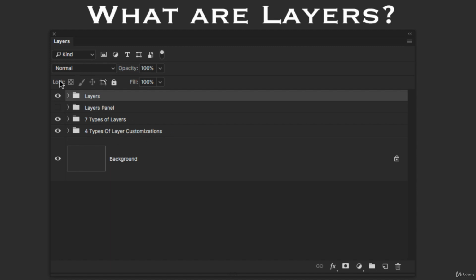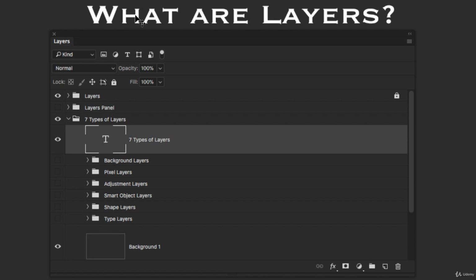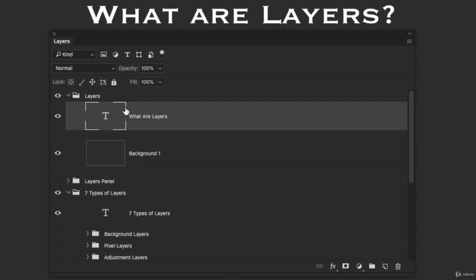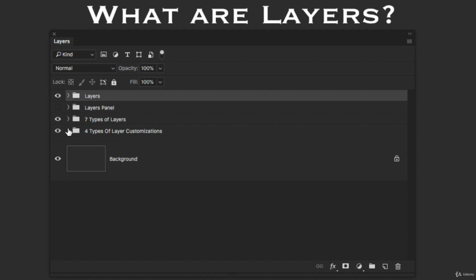Okay, so just below that, we have an option to lock our layers, and there are a total of 5 different ways to do that. And my favorite is the last one, which is basically we'll apply all the locks. And the reason why I like to use this is because maybe I'm working on a specific document and I want to make sure that I don't move any layers. If I try and click and move this layer, you can see it's not moving because I have a lock on it. If I take that lock off, then I can click and move that layer where I want it, and it just makes it easier and nice to know that I can work on a document without accidentally moving a layer.